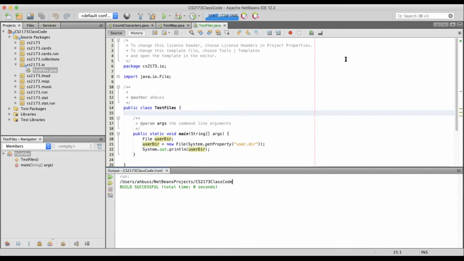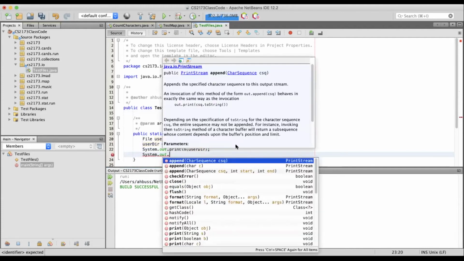So the user directory actually points to the root of the project I'm running. What NetBeans does is it has the user directory be where we're running it.